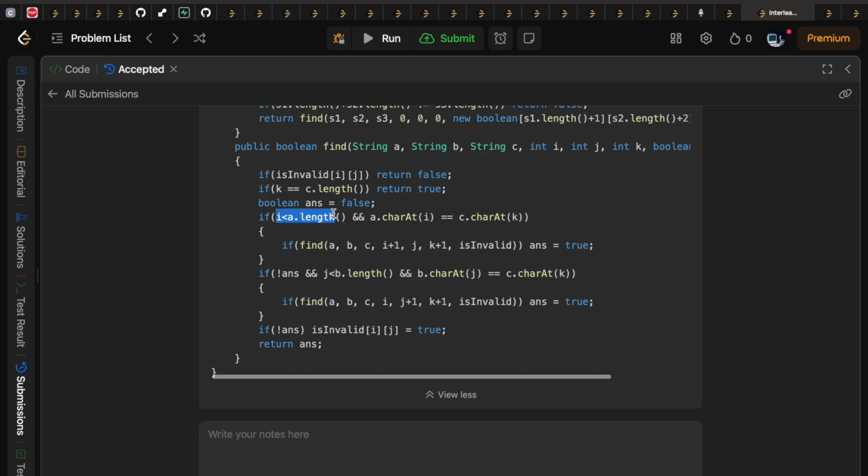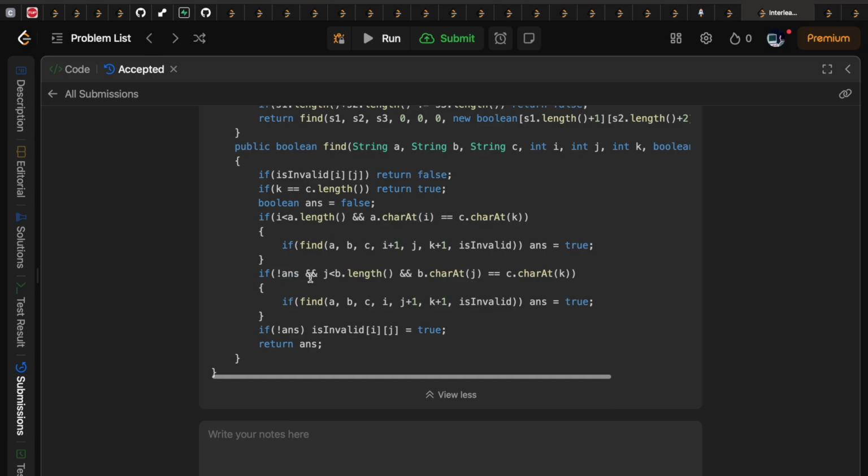If our i is smaller than a.length and the character at ith position is equal to the character at kth position, we are calling this function and making answer true, meaning we have incremented i and compared the character at ith position.